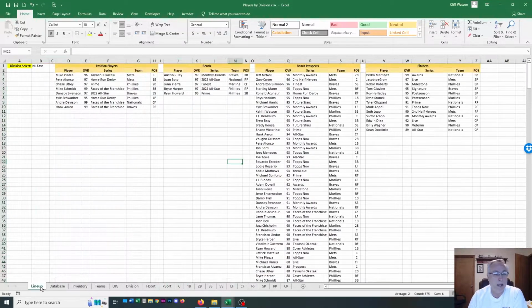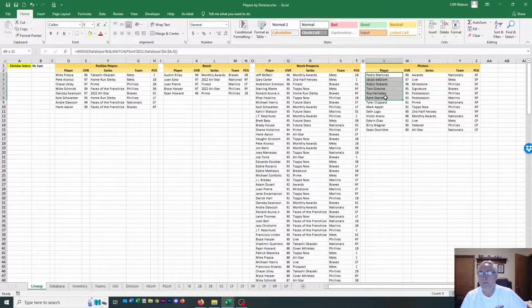And then when you look at the lineup, you can see I have over here my pitchers. I have my top 5 starters right here. Then I have my relievers there. And then I have the 2 setup and my closing pitchers there. And that's how I assemble it. So this is the spreadsheet I've just created to help me create teams by division, so I can have a full team to complete these missions.